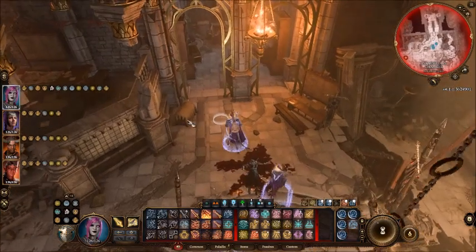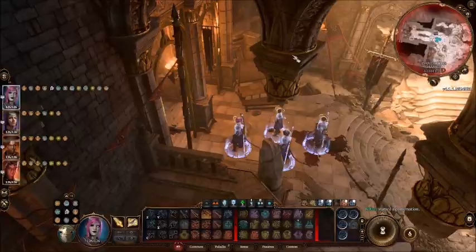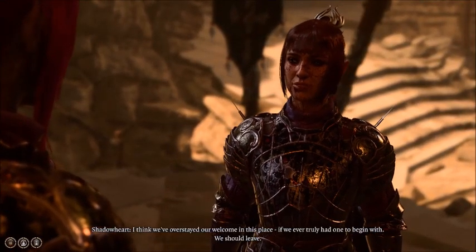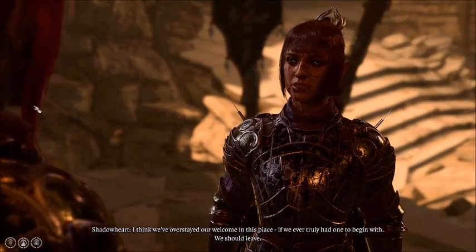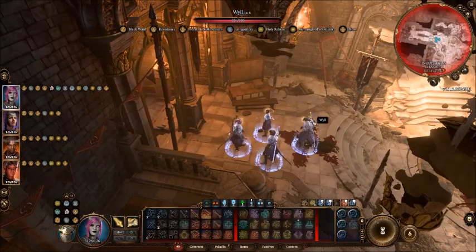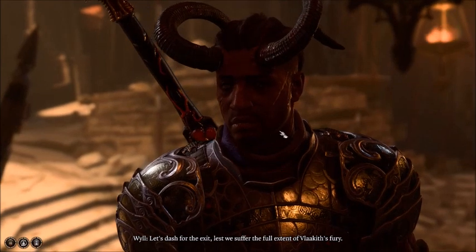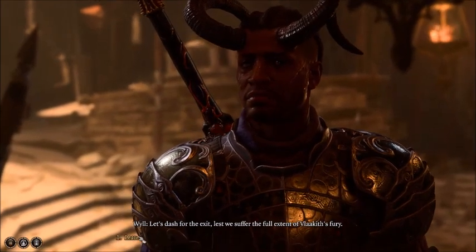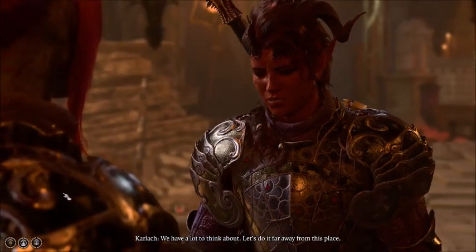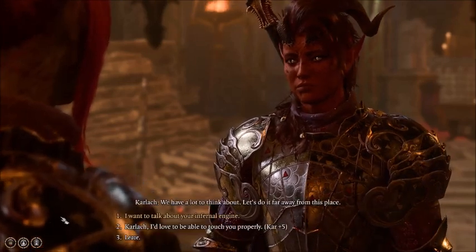What path lies before me? Anyway, let's have a conversation. I think we've overstayed our welcome in this place, if we ever truly had one to begin with. We should leave. But one thing. Let's dash for the exit, lest we suffer the full extent of Vlakith's fury. Remember, we could just go out the main door, but that's not the plan. We have a lot to think about. Let's do it far away from this place. Fair enough.